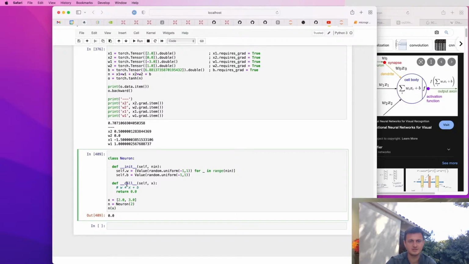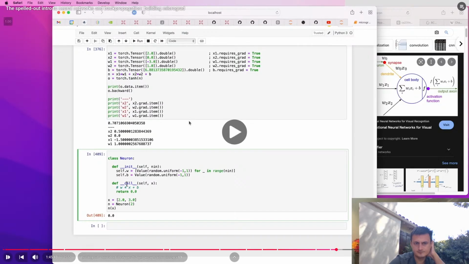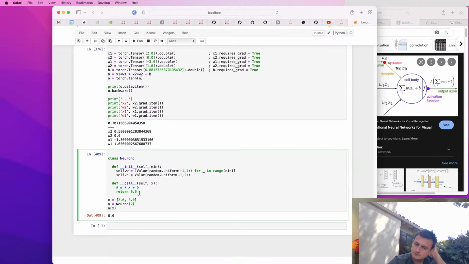So the first thing is call. So currently call just returns 0.0.